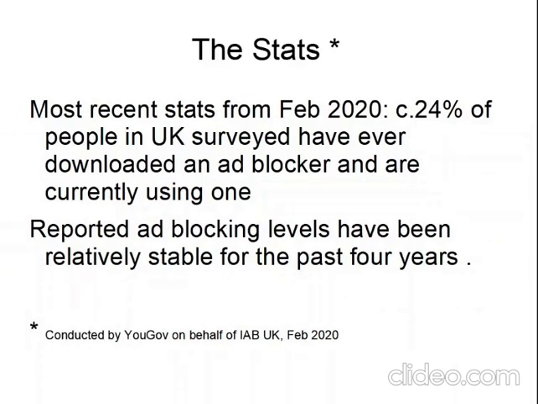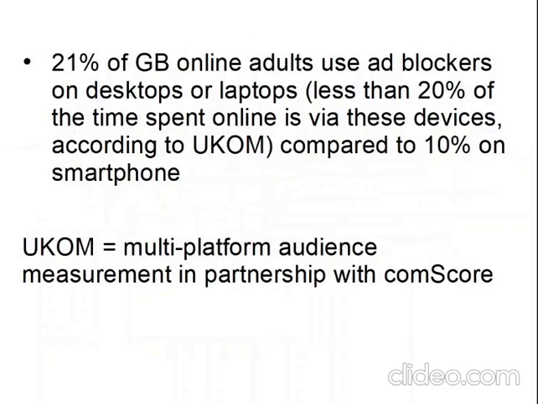Okay, the stats. Where are we today in the United Kingdom? The most recent stats I could find are from February 2020, which suggests, according to a poll conducted by YouGov on behalf of the Internet Advertising Bureau UK, that around 25% of all people in the United Kingdom surveyed have ever downloaded an ad blocker and are currently using one. And the reported ad blocking levels from that survey have been relatively stable for the past 4 years.